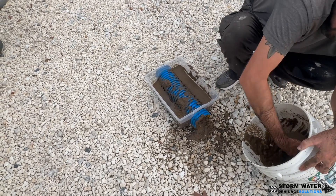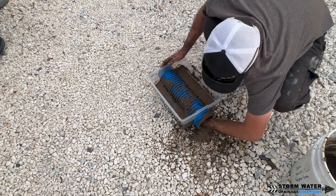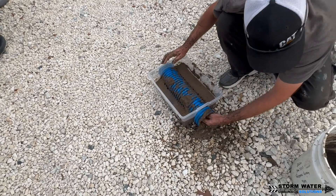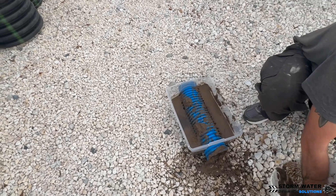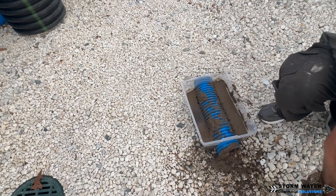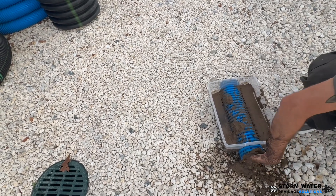That is the point of these videos — to demonstrate that. I'm going to go ahead and just let this video run. But as you continue to watch, once I add the water into this demonstration, it's going to pretty much instantly make it into those perforations and find its way through the pipe, and it's going to start moving sediment and dirt throughout this pipe in this demonstration.